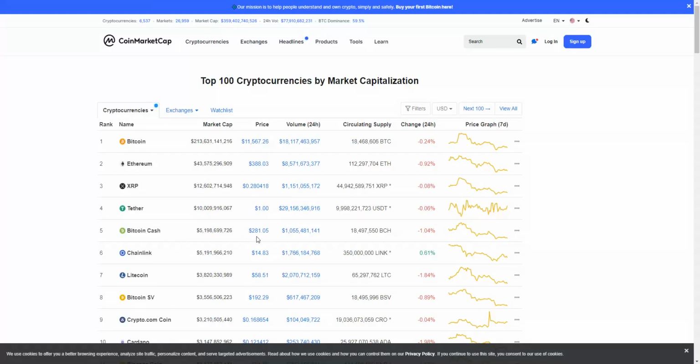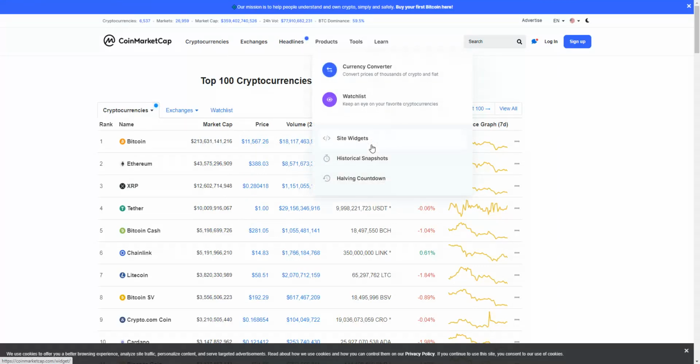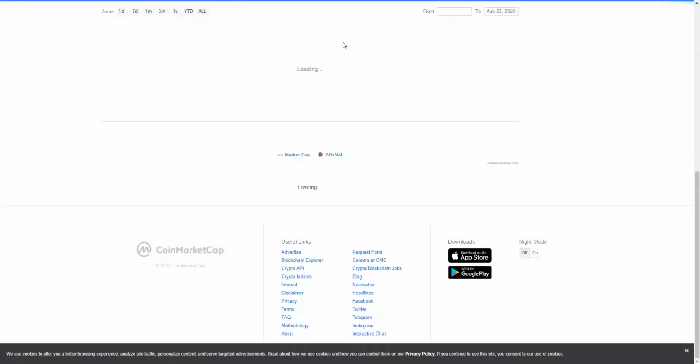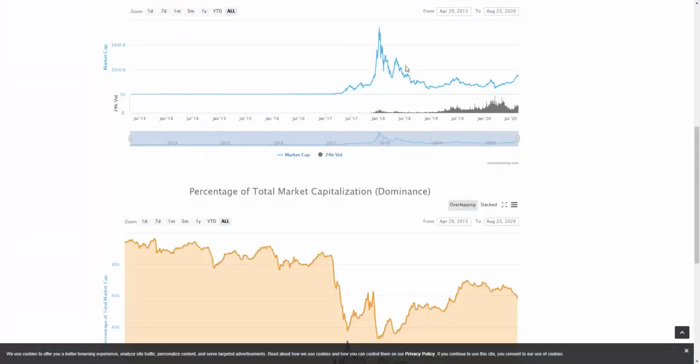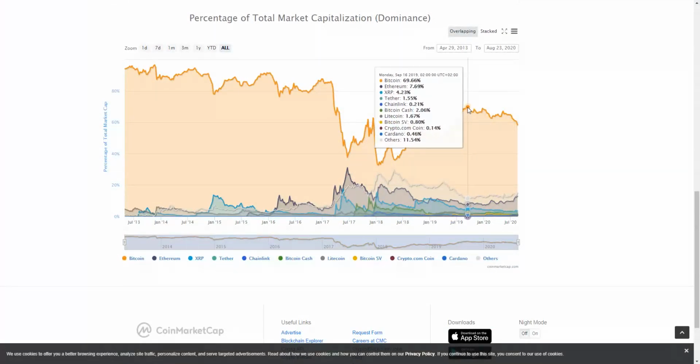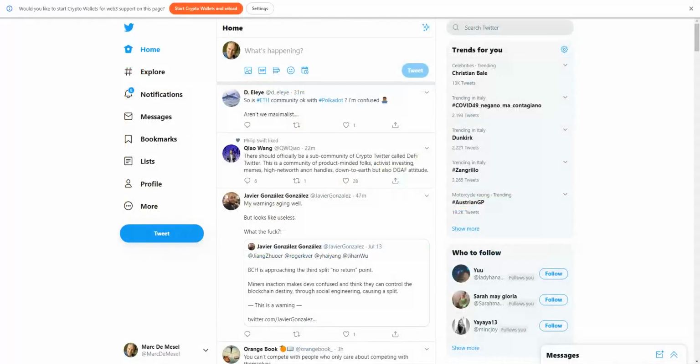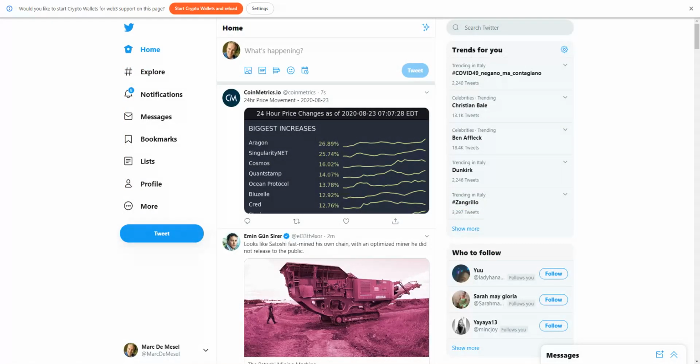Bitcoin Cash at 280, I think it's relatively cheap still, even though you can say crypto is fairly valued. But Ethereum went up a lot more than Bitcoin Cash, for example. Bitcoin is also holding strong and still at the market dominance of 60%, which is very high. But dominance is trending down and peaked out some time ago, right here at 70% in September 2019, almost a year ago. So it's going down, likely going to go down a lot. So I think Bitcoin Cash is still a good investment. Ethereum is already fairly priced for sure, and Bitcoin Core also, but Bitcoin Cash not.